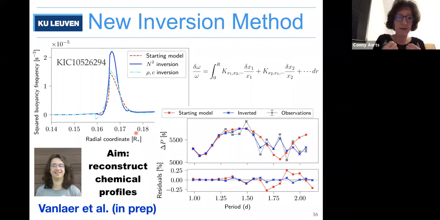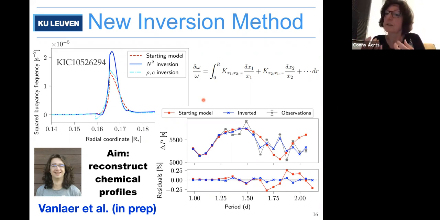And what we are doing now, and I'm showing my student Vincent here, I always show a picture of a student if I show something that's unpublished, we are now developing inversion methods where we hope to improve the stellar modeling by investigating the physical ingredient that causes this mixing. And that's what you see here. So in inversion, what do you do? You exploit the deviation between the frequencies that you measure and the frequencies that you have in a model by reconstructing a function that is not perfectly assumed in the theory.